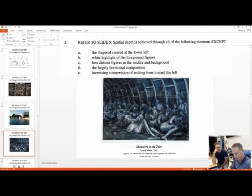Here we go. Are we ready? Those are all the choices? That's it. Well, then I'm going to back him. If it is incorrect, we're looking foolish. I just have to go with him because he's so confident. I'm scared to look. The other one could be this, though. It could be related to the light, because that's individual objects as opposed to the composition as a whole. But the horizontal doesn't create depth.